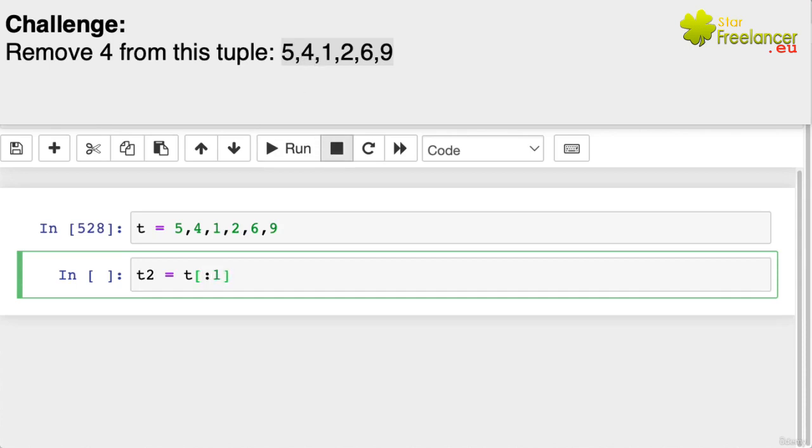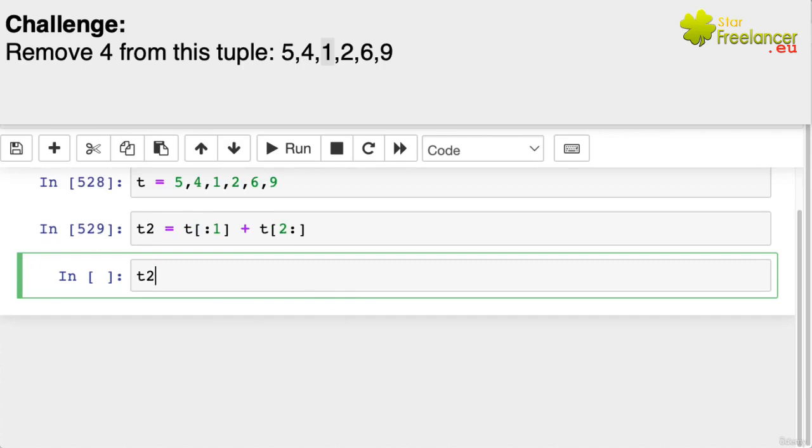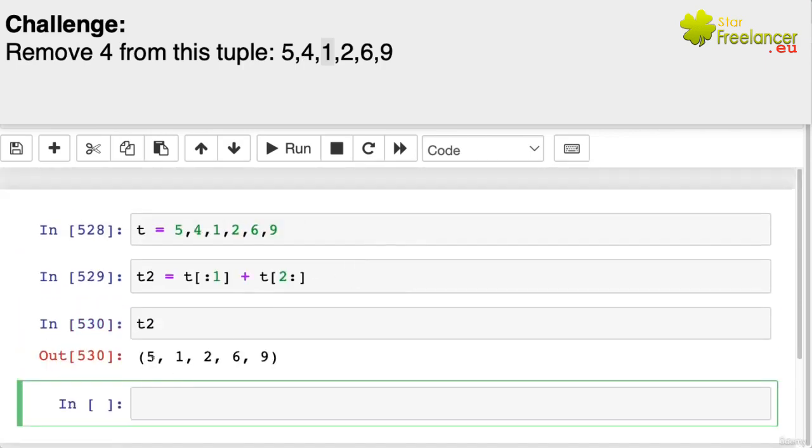That is to say, start from the beginning, don't get to 1. Remember, don't get to this position. Don't get to 4. Plus T again, it means start from this position to the end. This position is 0, 1, 2. Start from 2 to the end. This 4 will be avoided. See? We now have 5, 1, 2, 6, 9. Hope this is understood. Thank you for viewing.